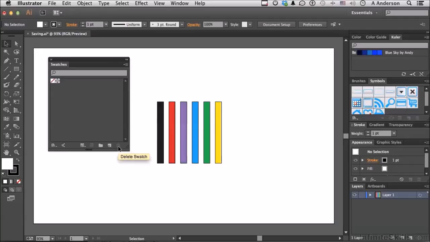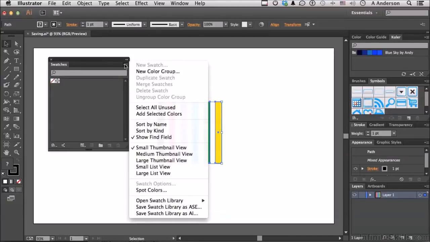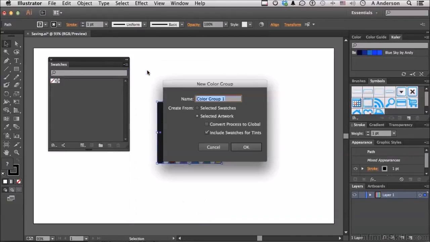Now, up to this point in this chapter, we have been putting things into the swatches panel by dragging them from the color over here, the fill. Drag it up, make a swatch. Let me show you something else. Select all of these in here. Just kind of do a little marquee around them like that. Now, go up to this button right here, which is Options for your swatches panel. Say New Color Group. We'll call it, say, Web.